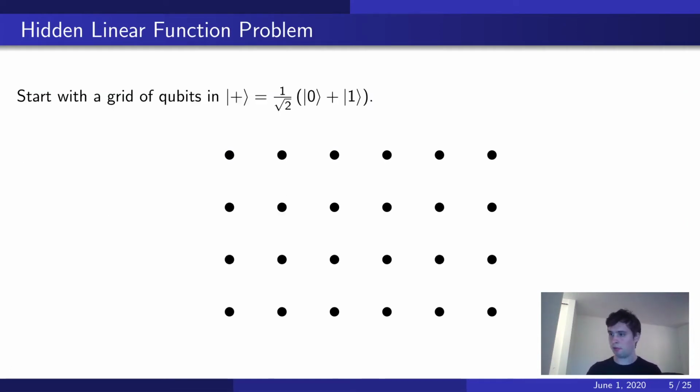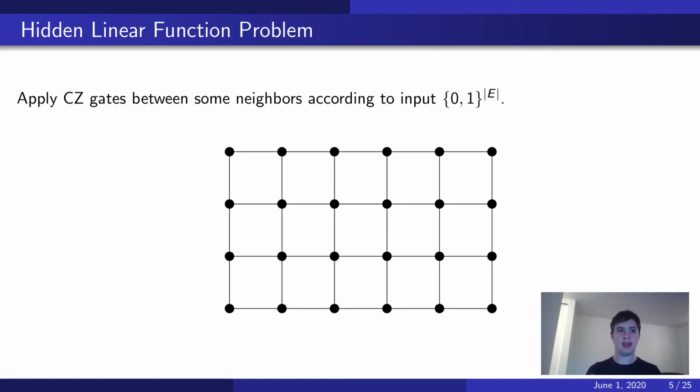So it's very simple. There are 3 steps. The first one is to start with a grid of qubits in the plus state, so a uniform superposition over all 0, 1 assignments to these vertices, essentially. And then we're going to apply entangling gates, CZ gates specifically. The thing you need to know about CZ gates is that they're a 2-qubit Clifford gate, and all of them in this diagram will commute with each other. So it doesn't matter what order we apply them, just which subset of the gates we apply. And that's determined by the input. So we get a bit for each edge, either a 0 or a 1, that tells us whether to apply the gate or not. Okay, so that's step 2.